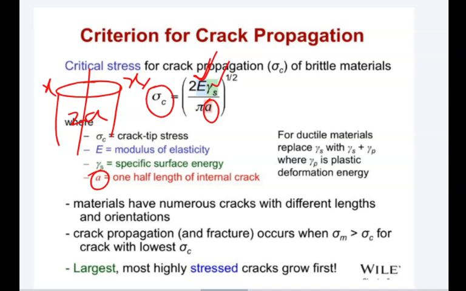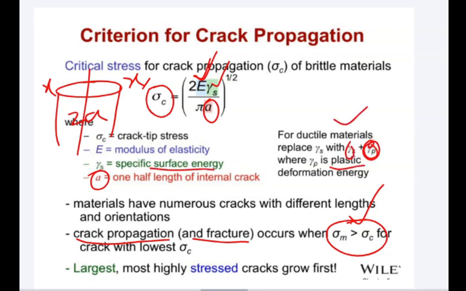So for the critical stress value, we should always look to see that the maximum stress, the stress at the tip of the crack, is not greater than the critical stress. If it is, what will happen? The crack will propagate, and once the crack propagates, the fracture will occur. Right? This is an important point. Whenever you are designing something, keep in mind that the maximum stress at the tip of the crack must always be less than the critical stress. Understand? Any confusion here?